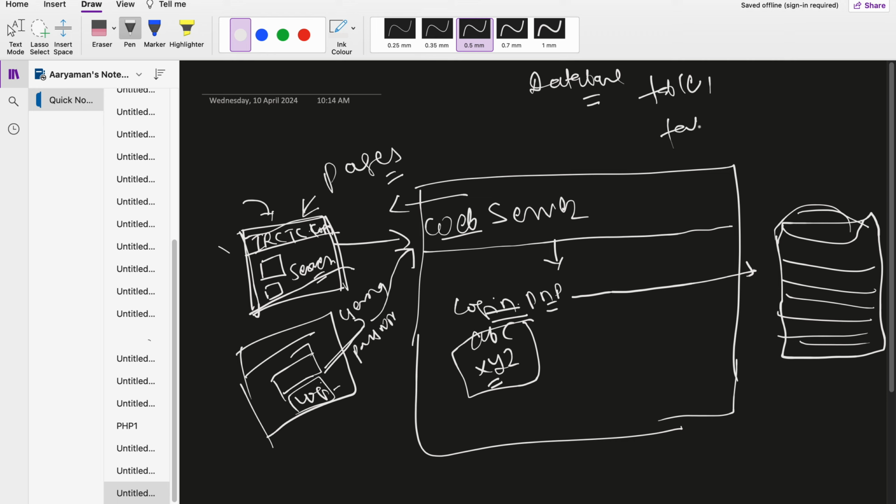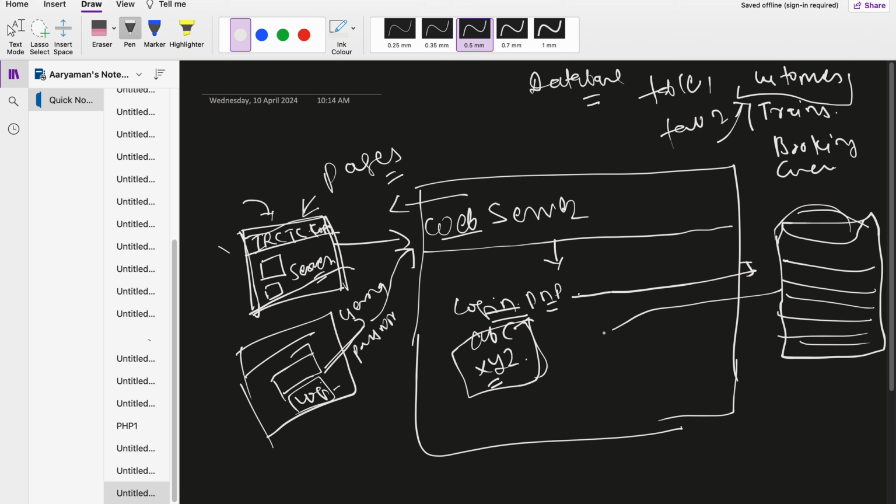Table 1, table 2, something like a customers table, you can say trains table, booking tables, cancellation tables. So in the customer table there will be all information related to the customers, right? So what PHP will do, PHP will connect to the database and try to find this user from this customer table, right?